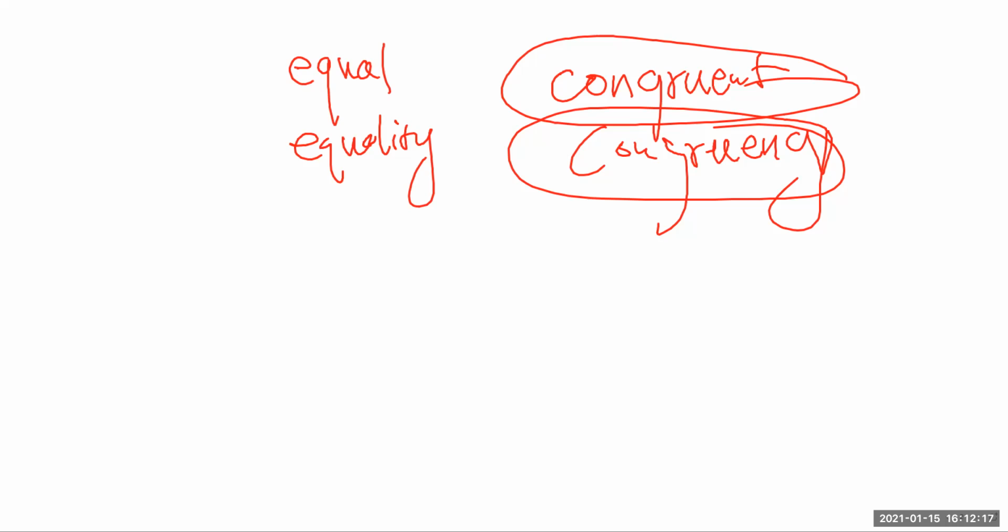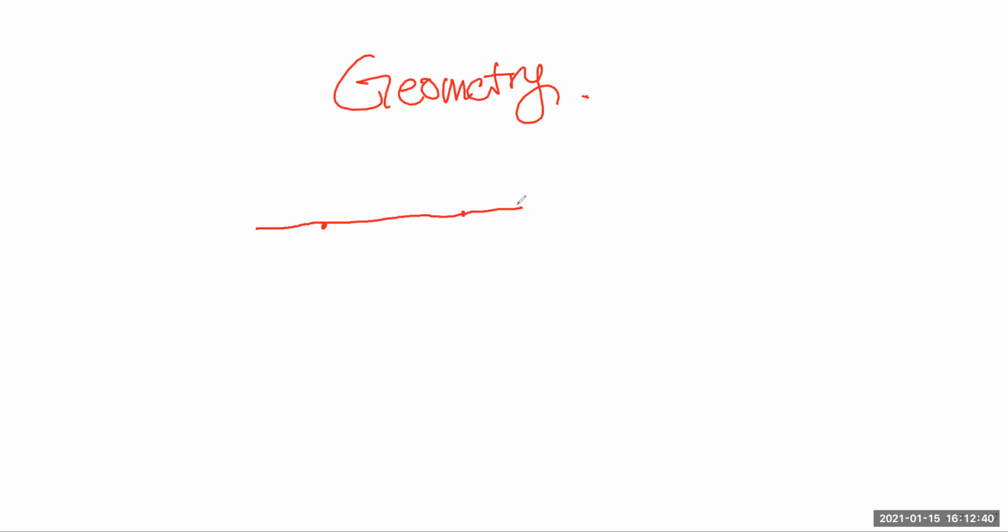Okay, let's go back to the basics. When we're dealing with geometry, we start with one point. One point is a concept because it has no dimension. But from 2 points, we can have a line. And the line has no beginning and no end, and just keeps going on both sides forever.